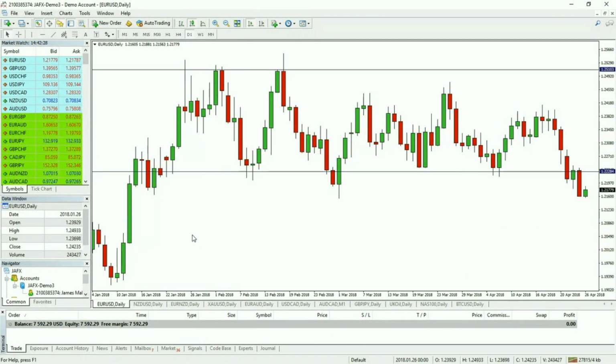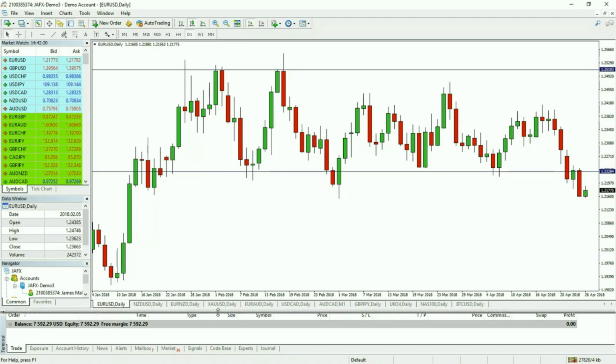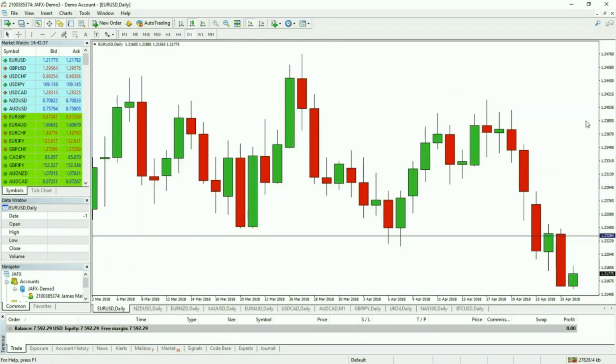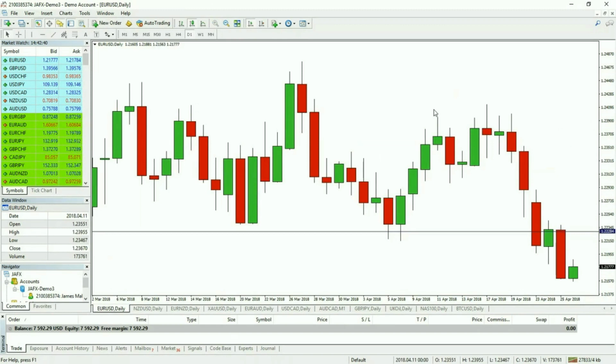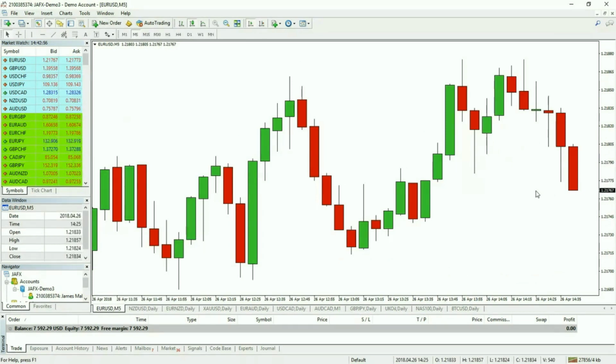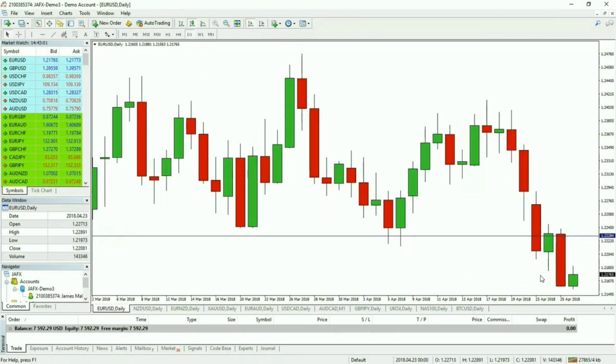So here is the euro dollar. First and foremost, we'll look to trade this market, and given today's candlestick, we'll zoom in on the price structure just below. We may look to buy this market at price. So first we decide: should we use a pending order, or do we want to buy this market today, given the market is bullish today? If we zoom in again, we can see the market is just pulling back, so it might give us an opportunity to get in on this bullish candle.